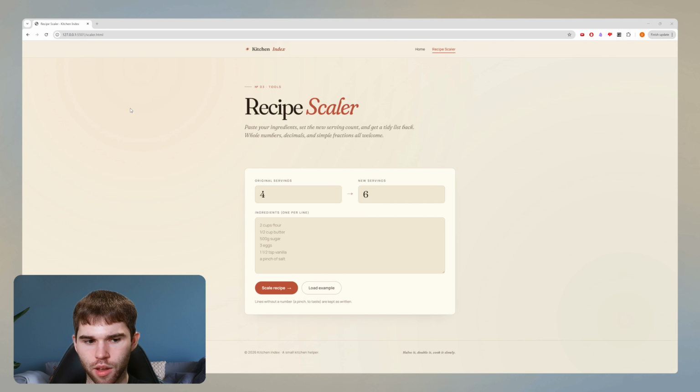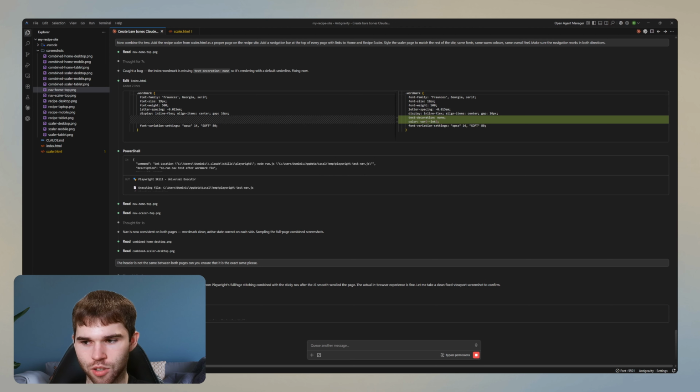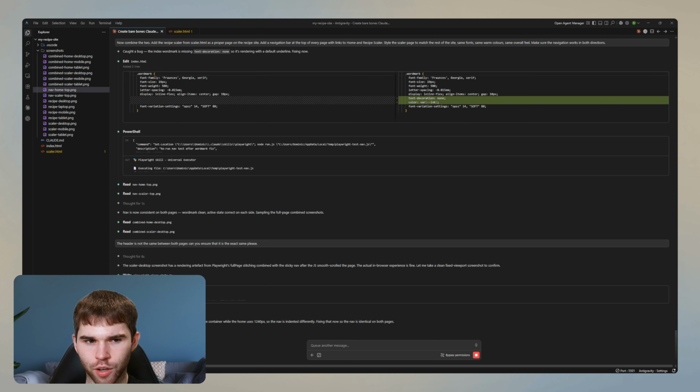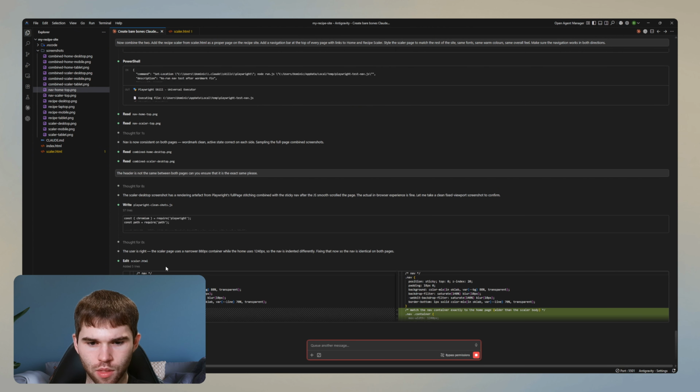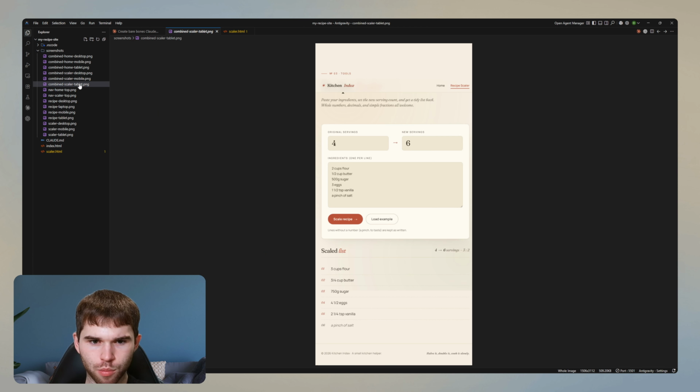So now it has said that it's going to render an artifact inside of Anti-Gravity to look at that nav issue, which it should have actually already done, by the way. No, it hasn't. Actually, let's look at these screenshots because I know it's a problem on the dev version.